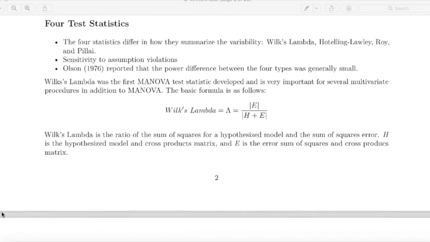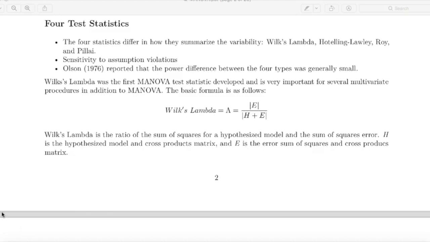I kind of mentioned this already. We have 4 different test statistics: Wilks, Hotelling, Roy's largest root, and Pillai. They are sensitive to assumption violations, so it's very important that you check the assumptions for MANOVA. Honestly, again, it's going to be very rare. You have to be very unlucky for them not to reach the same conclusion, so I would not worry about it. There's definitely research on it, but as you can see, it's pretty old. So I feel like we all moved on and accepted that they're going to reach the same conclusion.